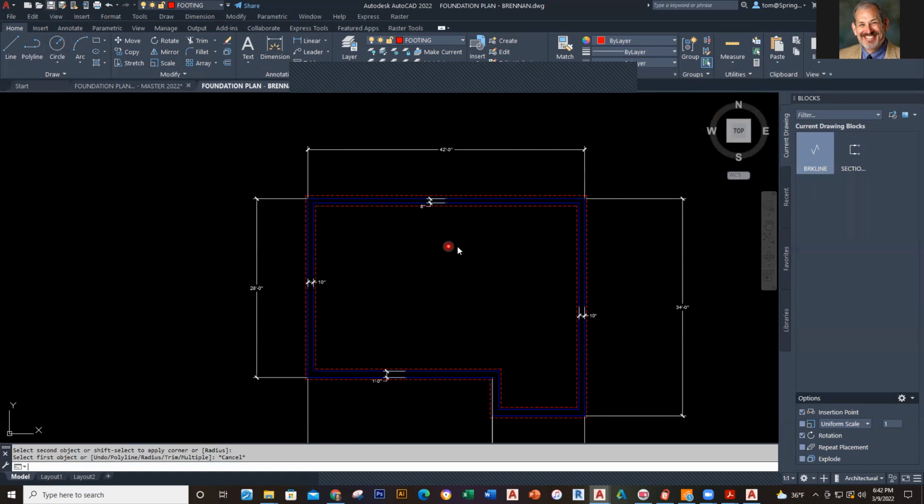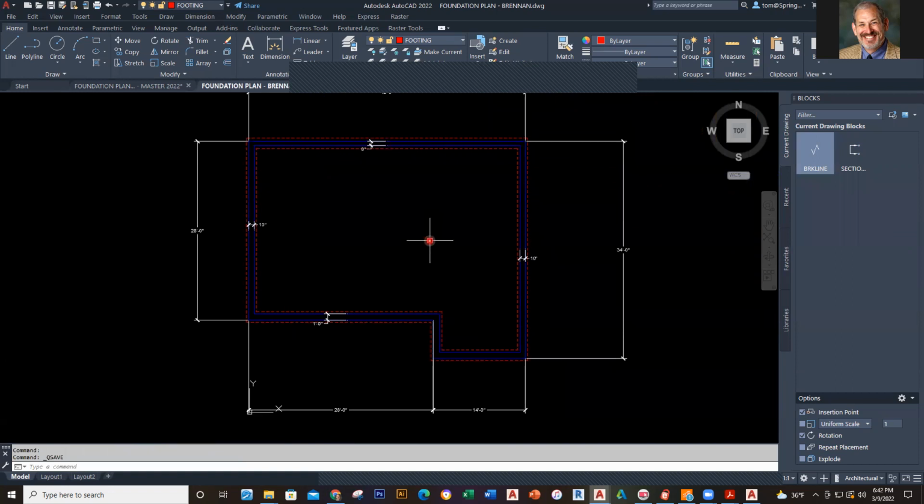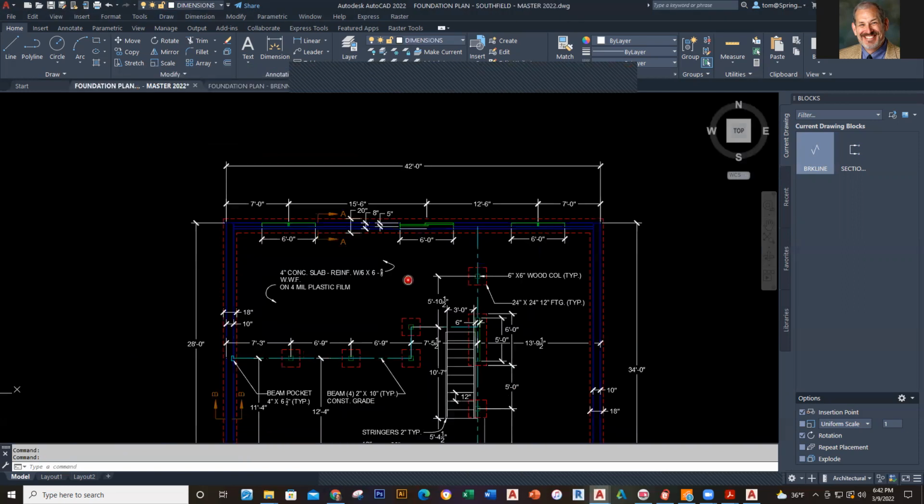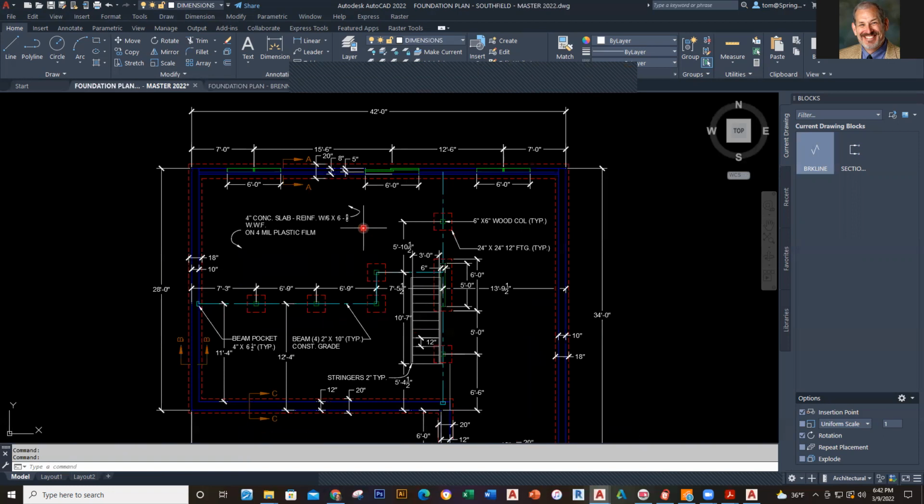Okay, so now we've got a basic foundation. Now that we have that right there, we're going to drill down to the next thing. It looks like we've got something else that needs to come in. Okay, and so we're going to go ahead and do that. So back over to here, what's next? Okay, so now there's a few other things. I've got my footings, I've got the doors and so forth. Looks like I got a window right here. It looks like the windows, I just drew the windows in here.